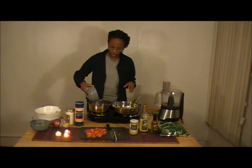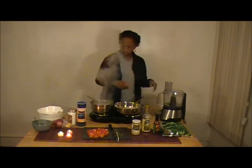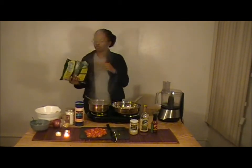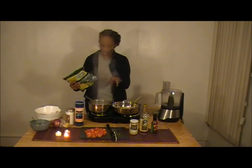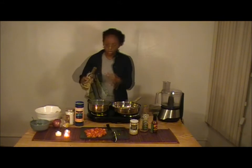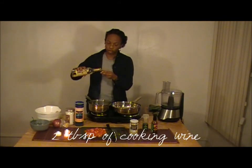We're going to add a little tablespoon of water and just take our frozen broccoli — depending on how many people you have, you're just going to measure that out. I'm just going to dump my bag in here. You only need about two tablespoons, and a capful is just about that.